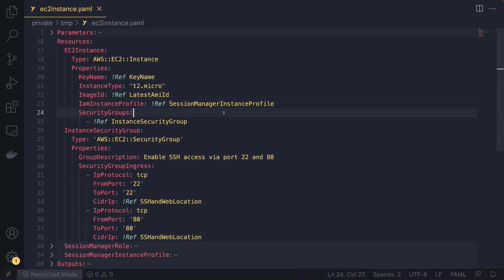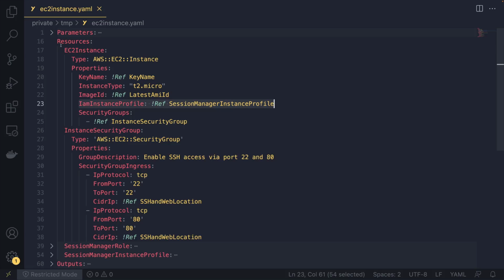And then we're setting the security group, which is referencing the logical resource that we create below. So it creates this security group and then uses it on the instance. And then finally, we're setting the instance profile. Now that's related to these two things that I'm not talking about at the bottom. So it just sets the instance profile, so it gives us the permission to use Session Manager, which I'll demonstrate shortly after we implement this.